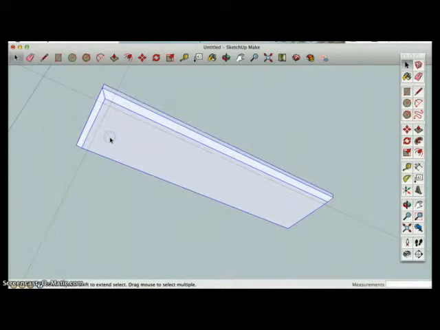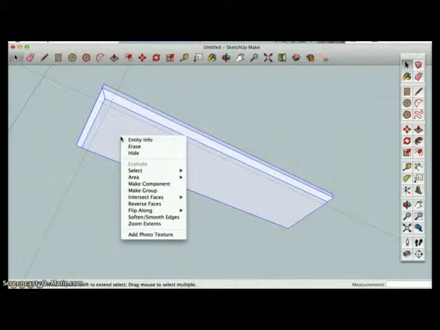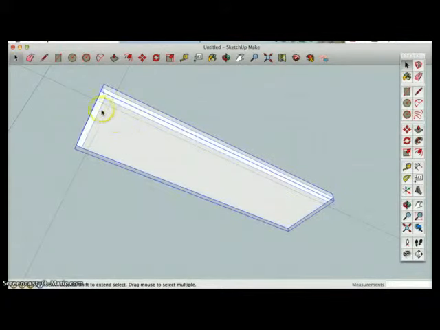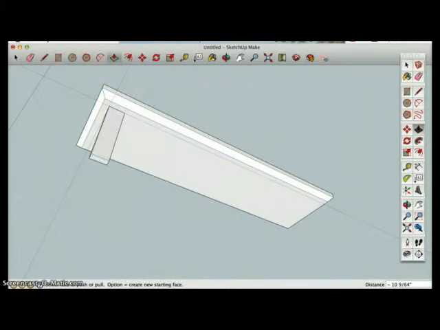And now with right of our mouse, we click make group, and using rectangular, draw the leg, for example 1 in per 2, like this, and using push it by 37. Okay.